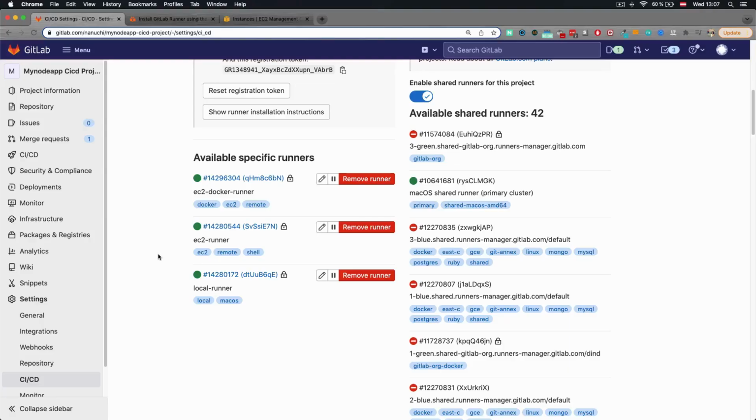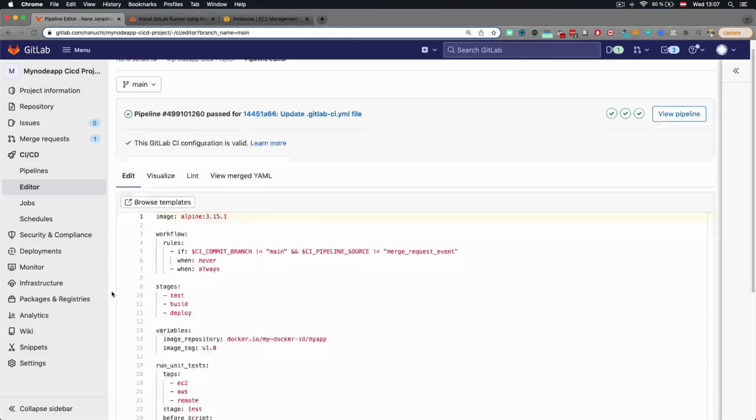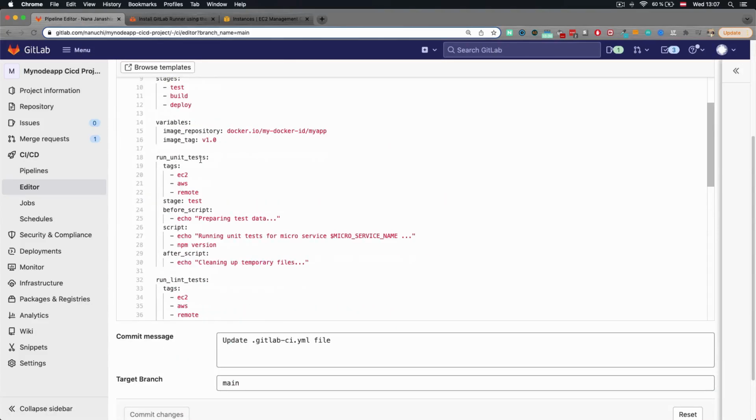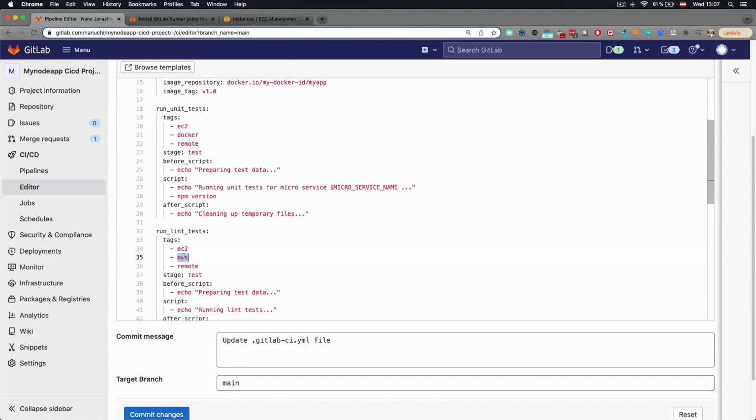So now let's actually adjust our pipeline and use the Docker runner to execute the npm command in the Docker executor instead of directly on the operating system. So going back to the pipeline configuration in our unit tests job, we're going to select the runner with Docker executor, and we change the tag of the other one and we call it shell.